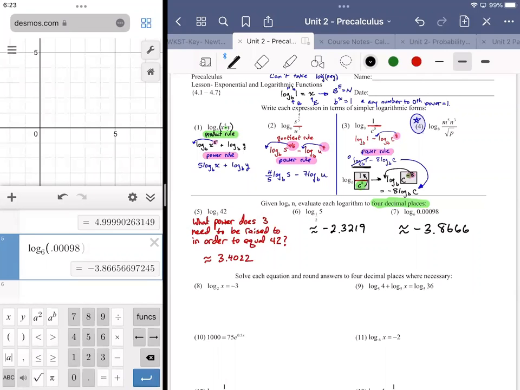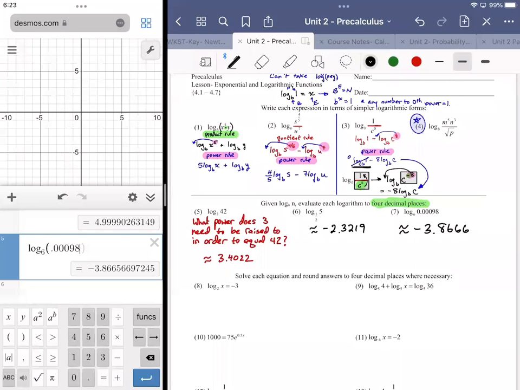Now, the remaining questions all involve equations in some capacity, or at least on this page. So we have to do a couple of steps here. Some are easier than others. All of these can be solved using a graph, like a graphical approach, but for some of them it's just kind of overkill to do it that way.